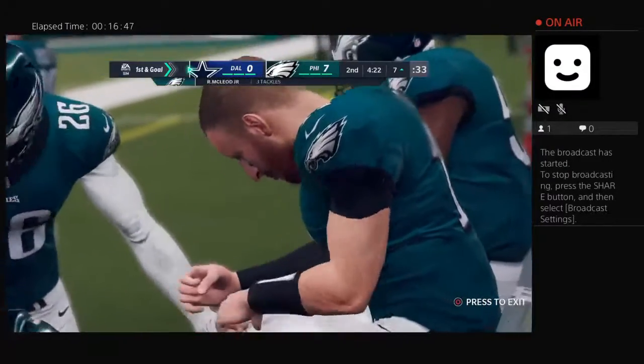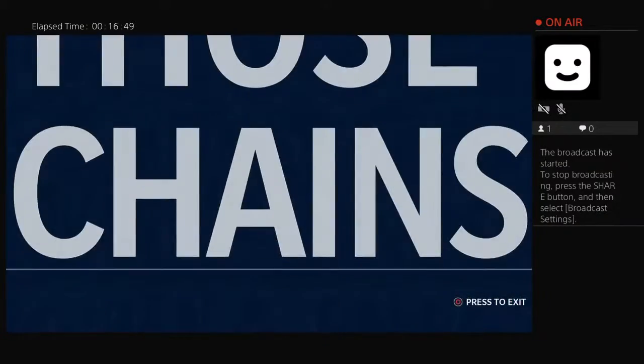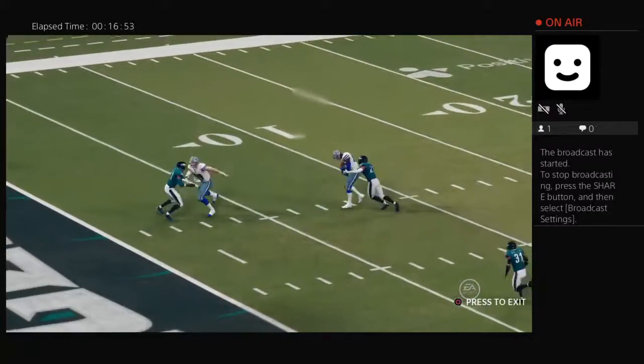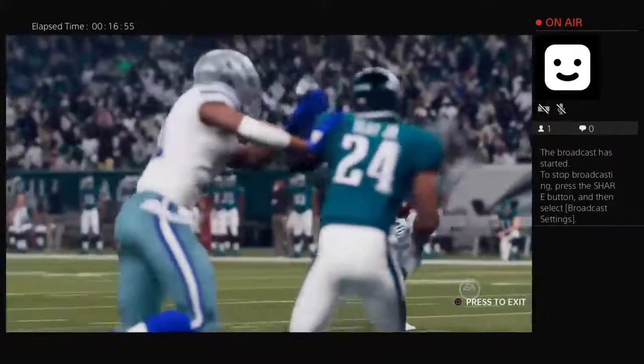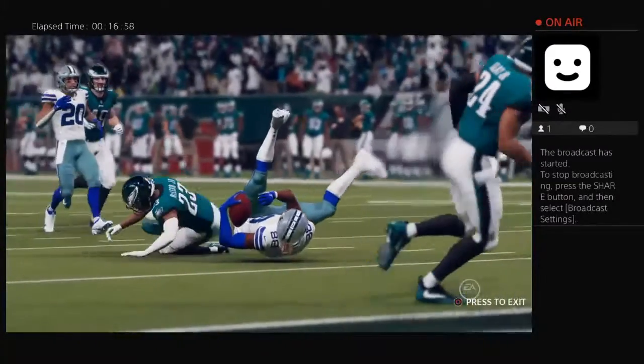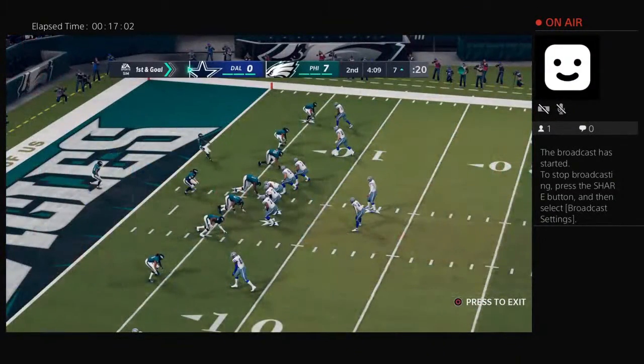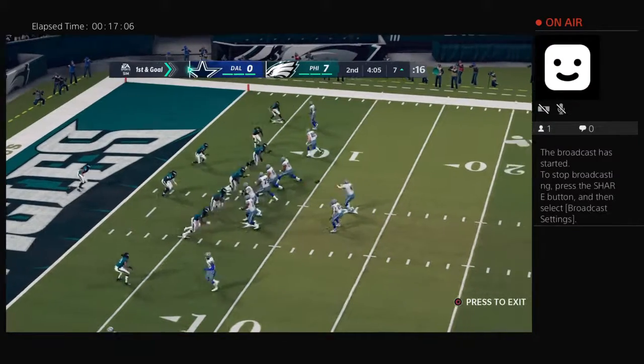That's now 4 completions in a row. A good bounce back following the interception last drive. Certainly not letting it affect him, that's for sure. And we all know interceptions are going to happen. So the big trick is, don't let it affect you going forward. Most of the good quarterbacks, they just tell the ball boy, get that one out of the rotation, give me a fresh ball, and let's go. He's got his offense moving again.